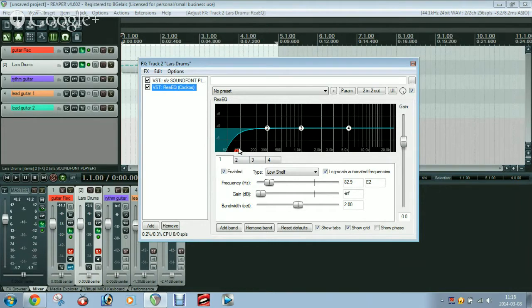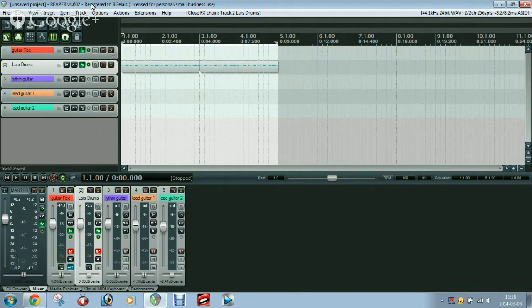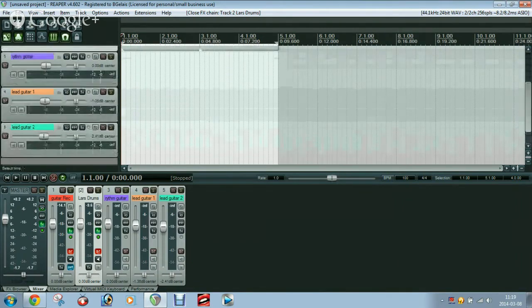This is a cool equalizer that reminds me of some kind of equalizer. There's some stuff in Reaper that really reminds me of Sony Vegas. Yeah, Sony Vegas is my DAW for editing my video, of course. And there's a lot of references in Reaper to Sony Vegas, just by seeing that.